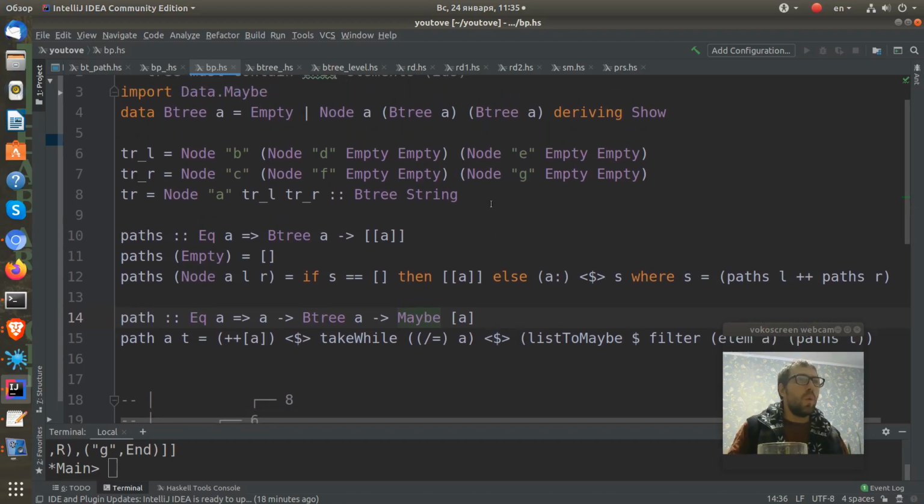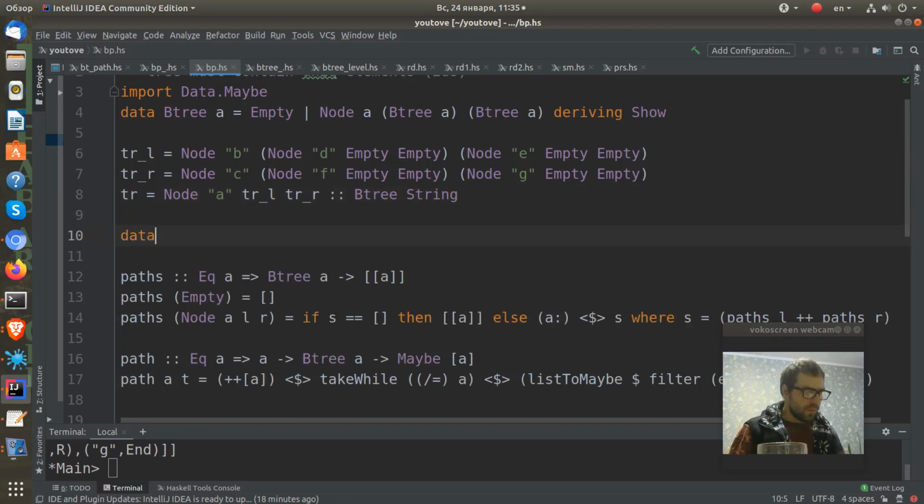So first of all, we need to rewrite this function a little bit to add some extra information in this path. Okay, and first of all I need to define a data type to handle our directions.